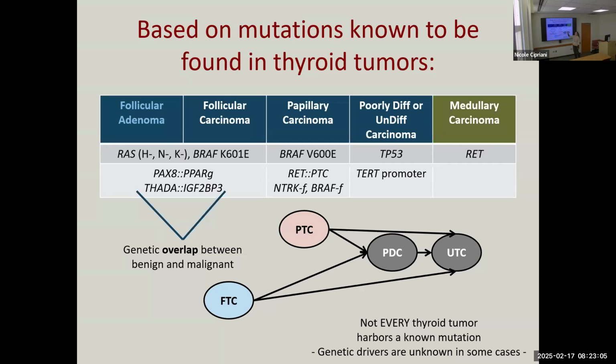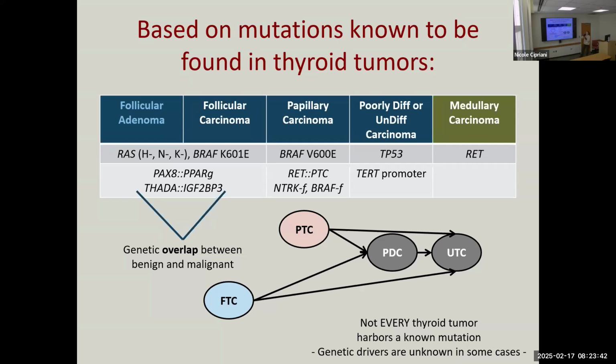High risk mutations, including TP53 and TERT promoter, are usually more commonly found in higher grade cancers like poorly differentiated or undifferentiated or anaplastic carcinomas, but not like 99%. 1% of these is thought to be found in benign neoplasms, but if you see one of these, it should make you more suspicious for something high grade or malignant. And then lastly, if you're dealing with something of C cells, which would be medullary, you're going to be dealing with RET mutation, not RET fusion, but RET mutation, okay?